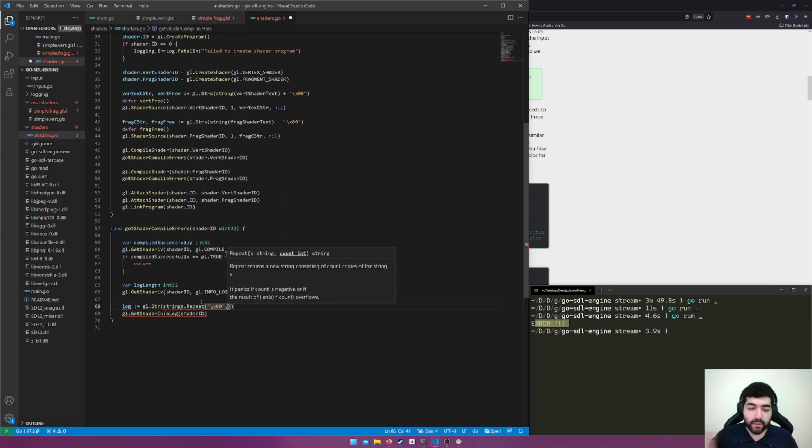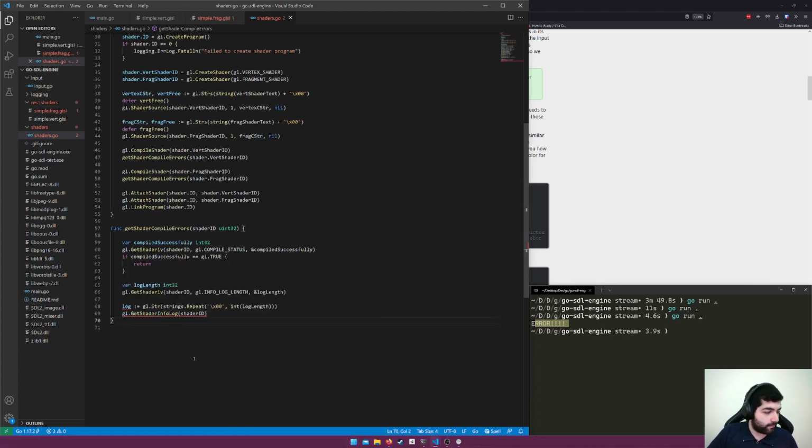How many times, how many characters does this string have? That's our log length. So we're going to keep exactly enough room to fill up all the characters coming in from the GPU. So we have this string of the exact size that we need, just convert it to GL string.